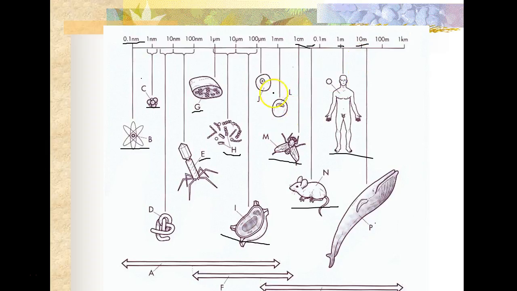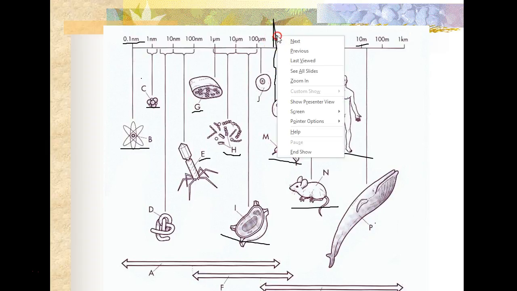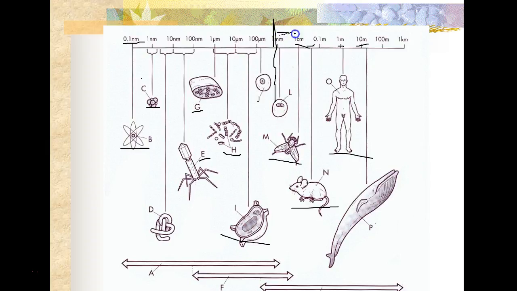And we as humans, with the naked eye, we can see from this line down. So a millimeter upward, a millimeter up this way, that's what we can see with our naked eye. But down this way, we're going to need some extra help. We need microscopes and stuff to see the tiny stuff. You have light microscopes and then scanning electron microscopes to see everything this way.